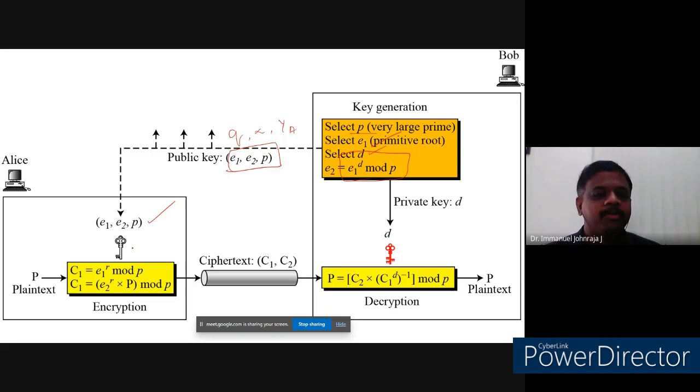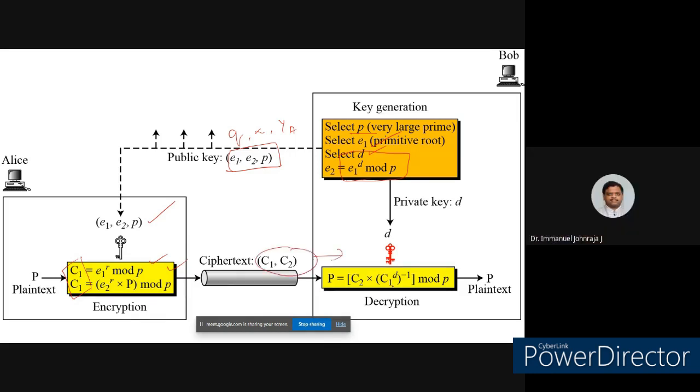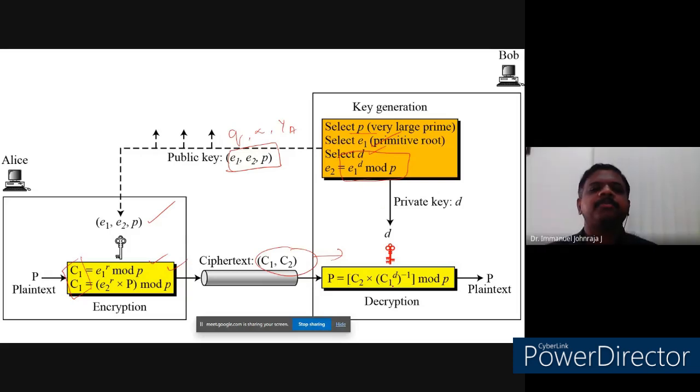Now Alice is doing the encryption. In our example, we saw Bob doing the encryption. She finds two values, C1 and C2. You have the formula. These two go to Bob for decryption. Bob already has his private key, and by using that he is able to decrypt, but the steps are combined here to represent it. So this is the diagrammatic representation of what we have learned so far in the ElGamal cryptosystem.